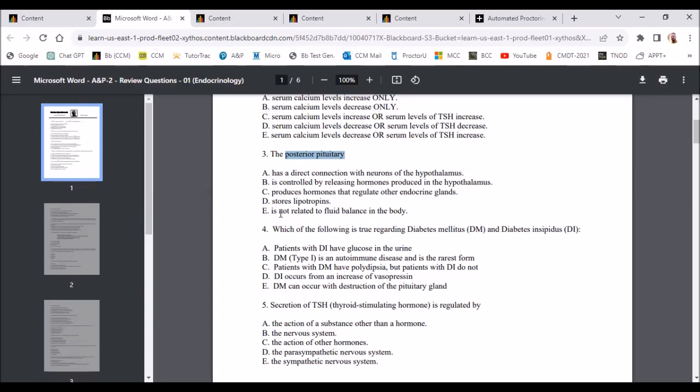It takes me longer to explain all this than to have your neurons and interneurons firing between each other in your own brain. But you need to understand why these would be false if that is correct. This is a good test-taking strategy, and it's also going to help you understand, oh, it's not going to produce hormones that regulate the endocrine gland, because what glands would do that? You're going to answer these questions. It is false because why? How would you make that true?